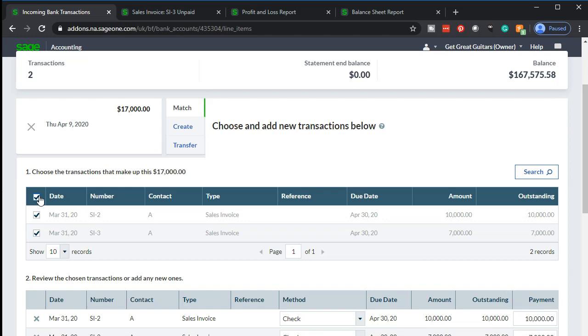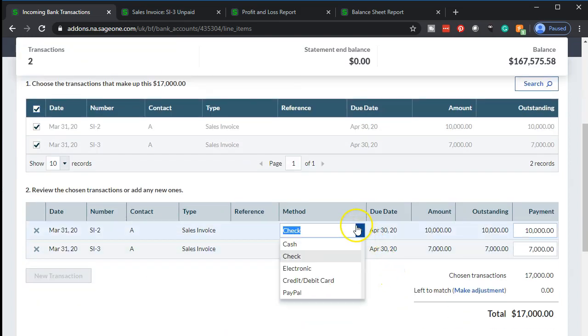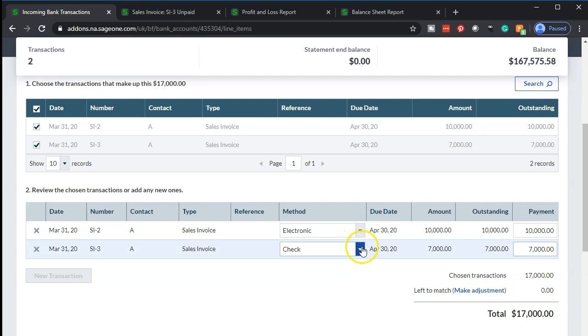Whenever you think about your system on the deposit side of things, you would like to be depositing it into the system in the same way that you're going to see it on your end. So just keep that in mind. Next time we'll think about a system where if it's more complex than this, we can go through a clearing account for it. So let's go down and I'm going to say this is paid by electronic and electronic for these two. And these are going to be the transactions.